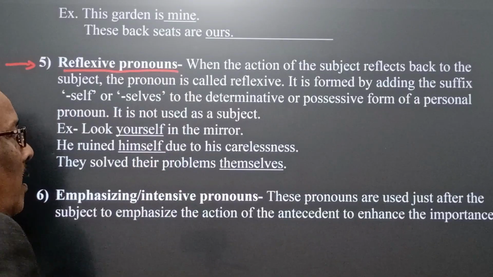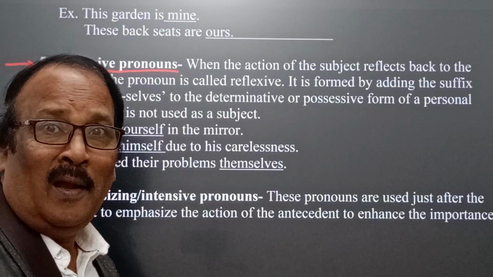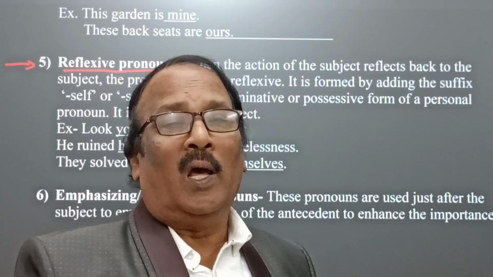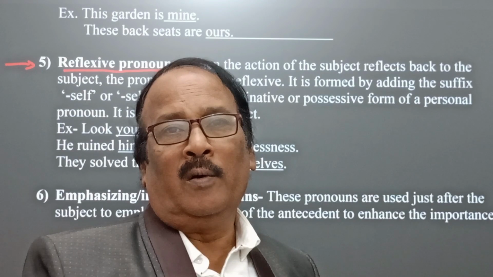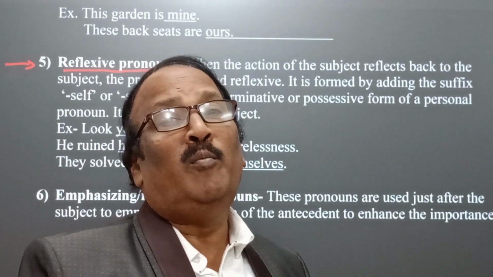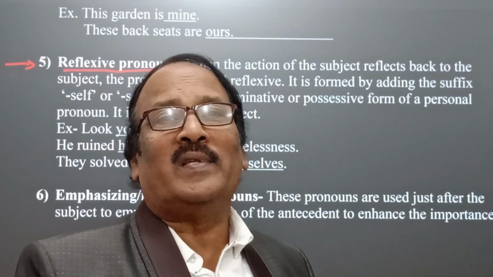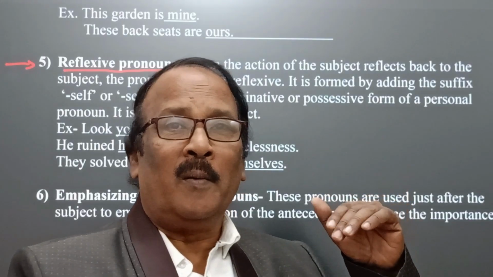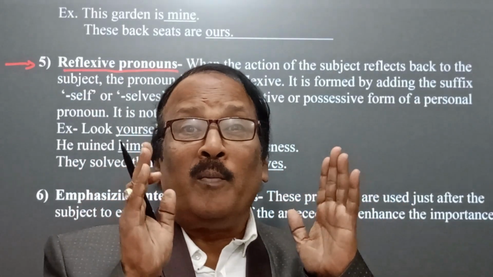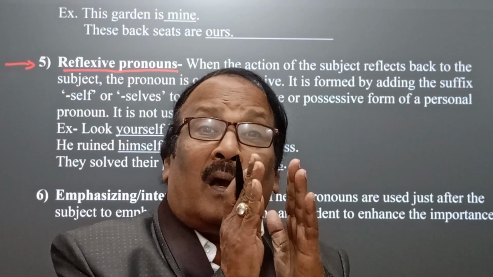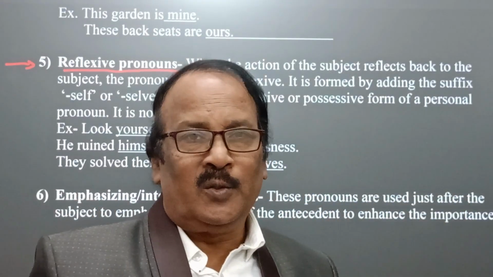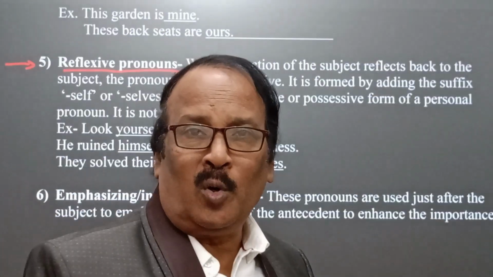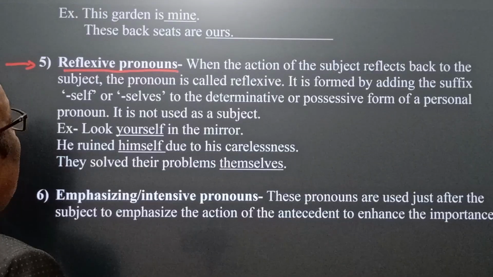Reflexive pronouns. This is also another interesting idea. Self form. Whenever in singular, we use self at the end of this form. In plural we use selves, S-E-L-V-E-S. Yes, this is the difference in the self form. And these self forms of personal pronouns can be divided into two sections: one, a reflexive pronoun, another, an emphasizing pronoun. Let's see the reflexive pronoun first.